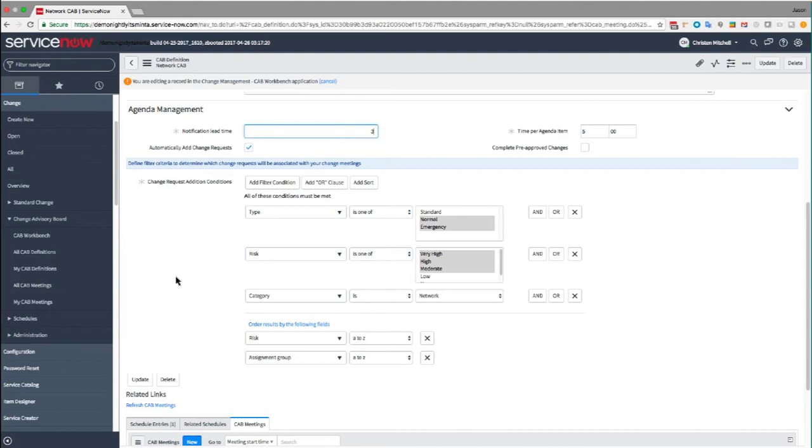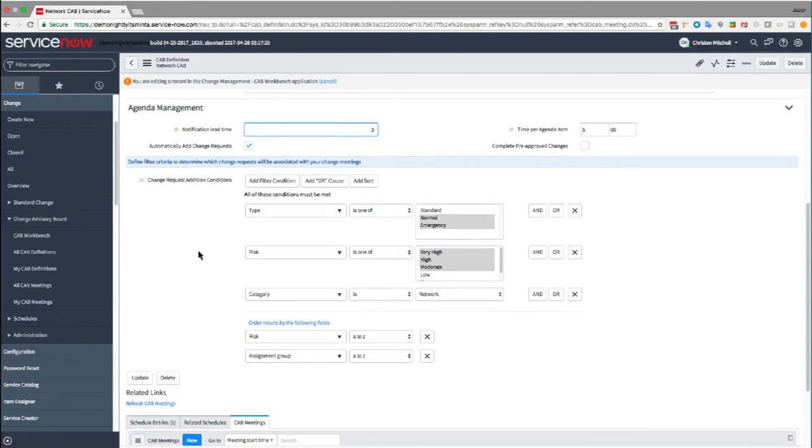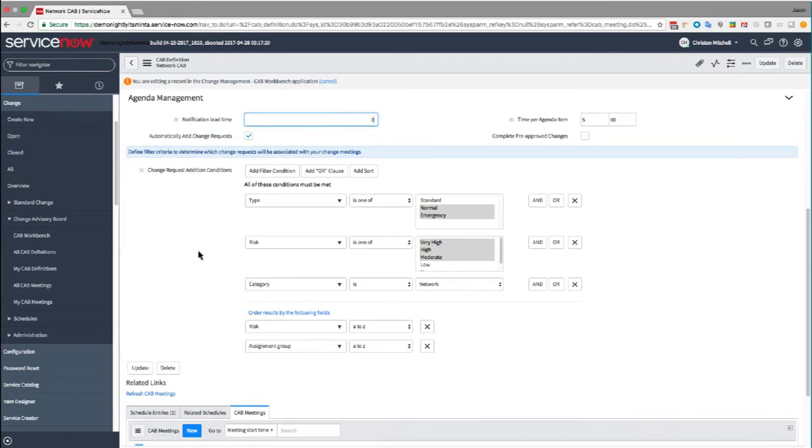One, it enables us to define a series of attributes to use to pull agenda items into meeting occurrences. These are all fields and field values associated with the change request table. It also enables the sorting or ordering of that agenda based on a number of different attributes.